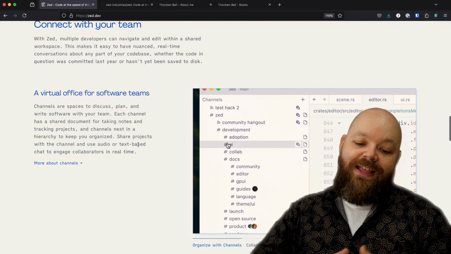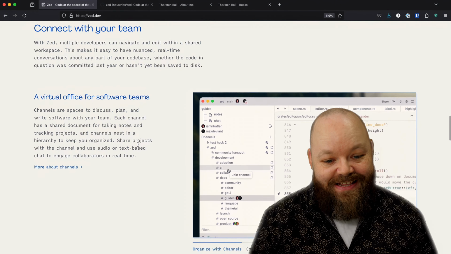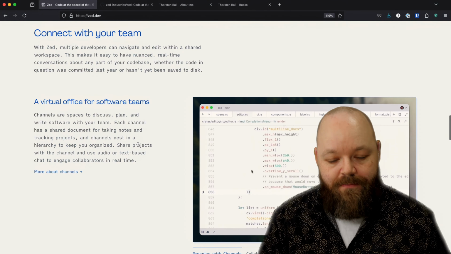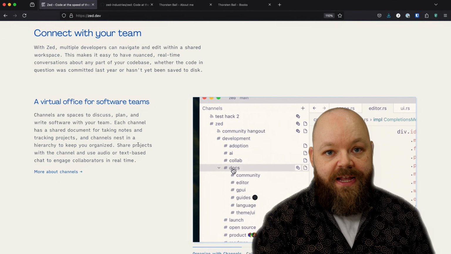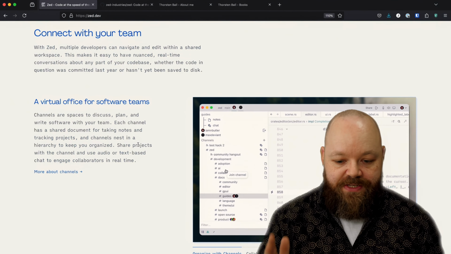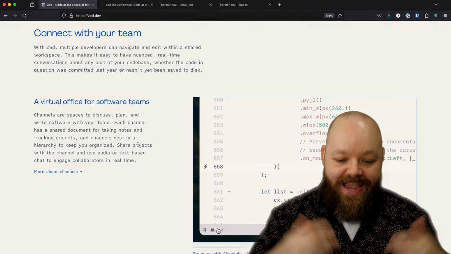Also something that they're doing that I haven't seen in that way, natively built into an editor before, is that you have a chat feature for people inside your company, inside your group, GitHub organizations and so on, that you can invite, collab with them, right? And then actually do kind of like a screen session from within Zed, right? Where you can collaborate on working with that. I haven't tried it out yet, right? Trying to find a colleague of mine that needs some help down the road where we can do some collaborating here. Works, but looks very good, right?